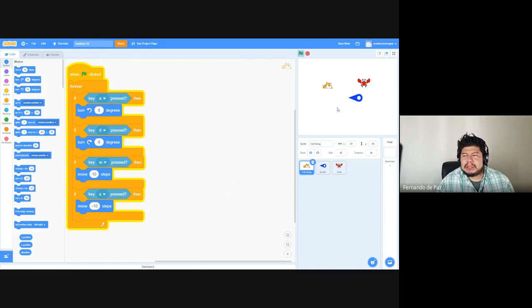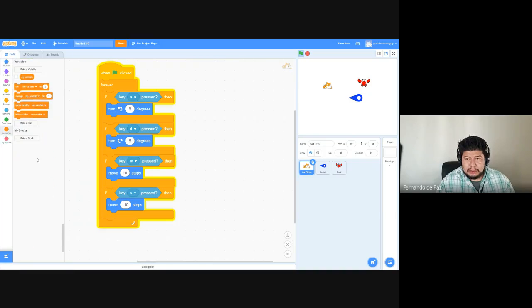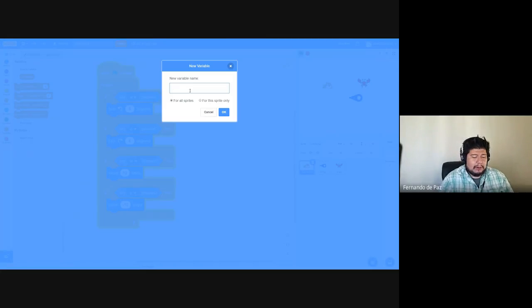But in a loop, we're just going to store all the information in the loop, and that's going to help us know where we are with the cat. So it's going to help us instantiate or make a clone of this object. So let's go to variables, and we're going to create 3 variables. The first variable, we're going to call it lock x.